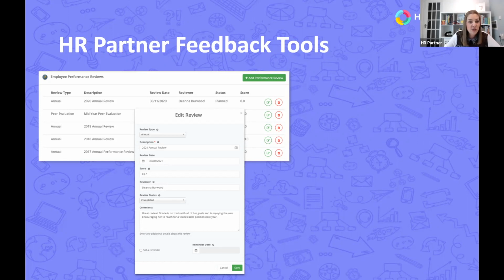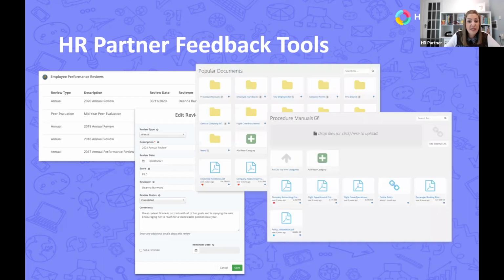Completing the skills module within an employee record may allow you to spot any gaps which may need to be filled, highlighting employees who may benefit from some training. You can utilise the company library module to ensure employees have things such as company handbooks, ways of working guides, policies, guidelines at their disposal, making sure they have the tools they need to do their job as and when required.